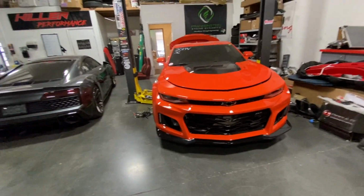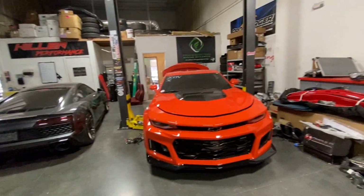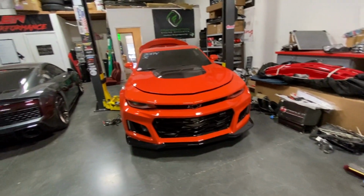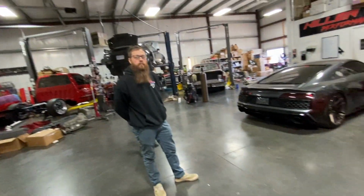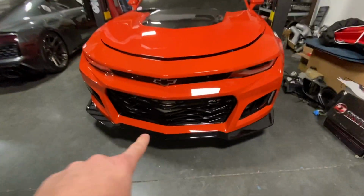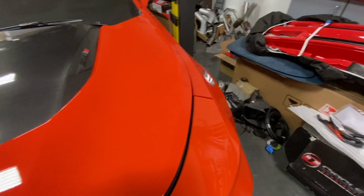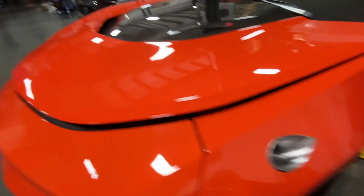We might put a turbo guard or something driving on the street, but Nemo really isn't going to see a lot of street driving. We'll take it up to a cruise night and do stuff like that, but mainly Nemo is going to be used for the track. It's a tool at this point. We got the air to water intercooler up there, obviously the other fender exit over there. Cam, you did a really good job on the fitment on those. Thank you. It looked really good.